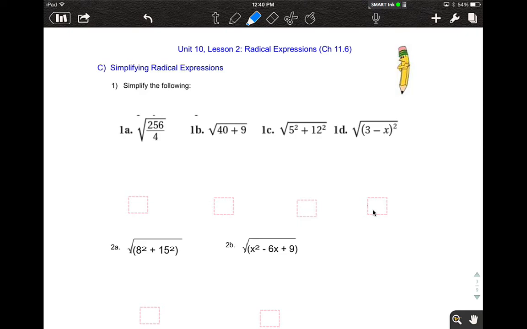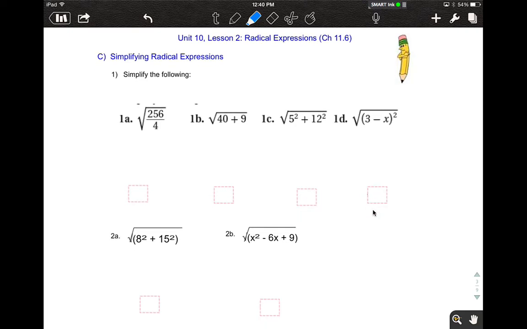Okay, a lot of these are very similar to what I just did in the previous slide. Why don't you guys try some of these? Okay, I'll fill in the answers, so pause the video and come back. There are 1, 2, 3, 4, 5, 6 problems, but they're not super hard. Give them a try. If you get stuck, come on back to me. I'll be working them out here.